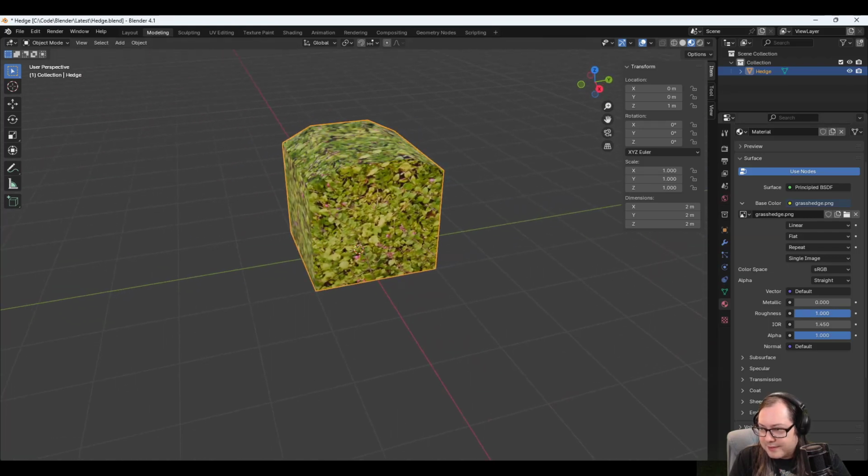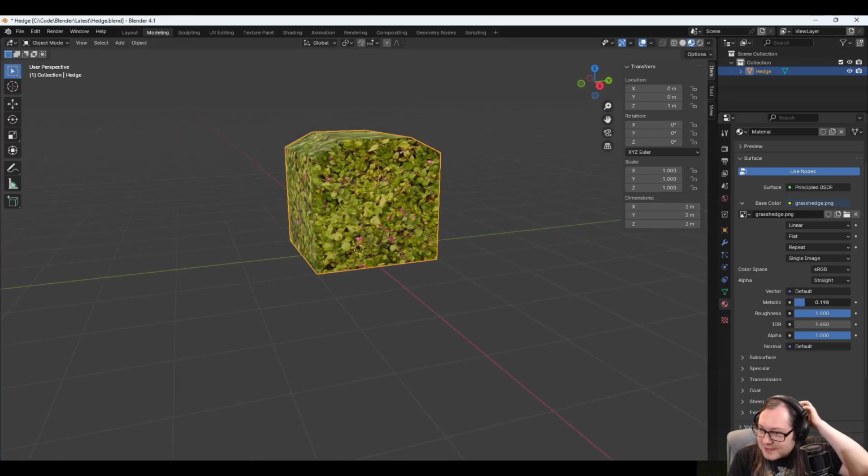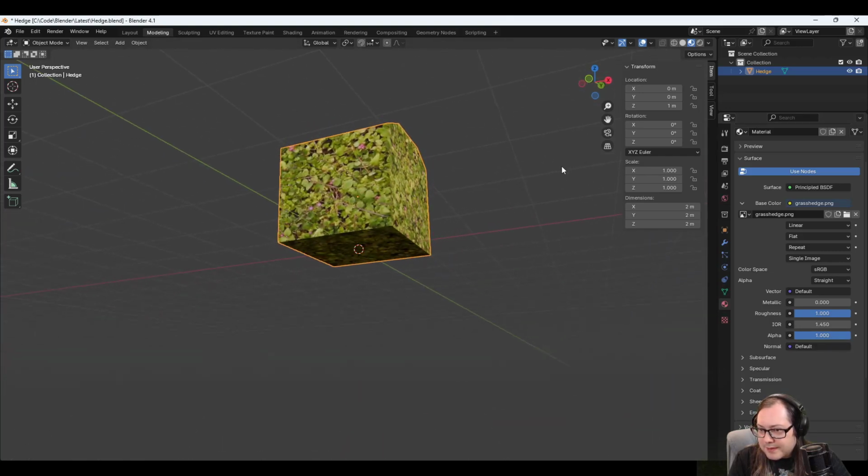That's literally all we have to do. I'm pretty sure it's just make the roughness all the way up, then make it metallic. No. I'm not gonna mess with that.